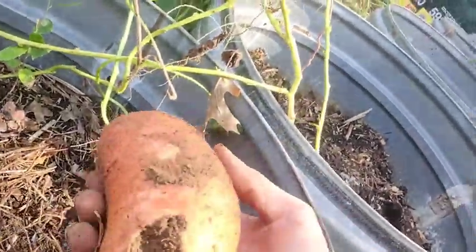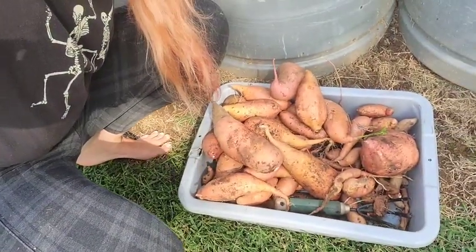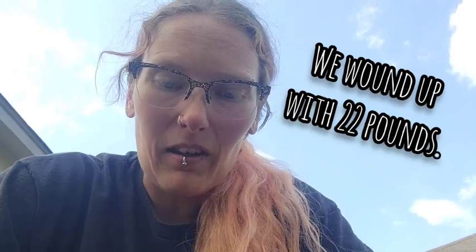Let's see what else we have in here. Not bad. I am not displeased. All right, so my hands are filthy, but let's take a look at what we got. That's not bad. So out of, let's see, 5 times 5 is 25, I'd say maybe 20 plants. I don't know what the weight is of these potatoes, but I am not mad about this harvest.